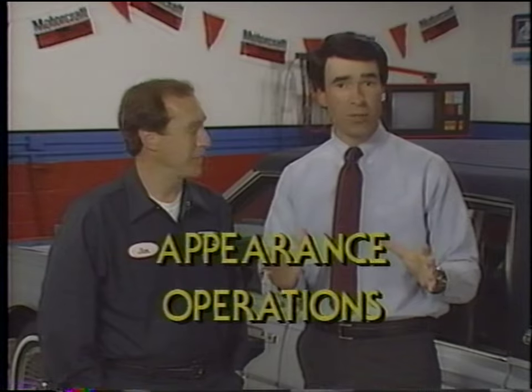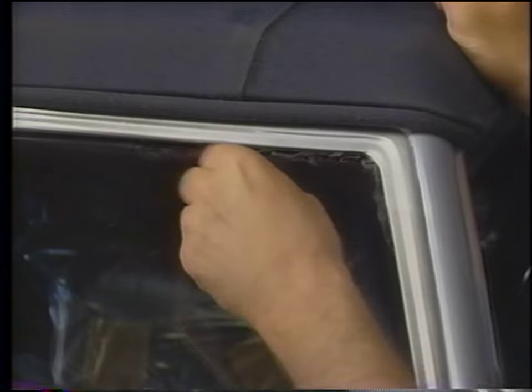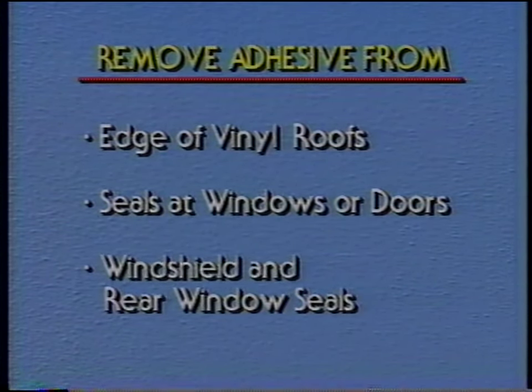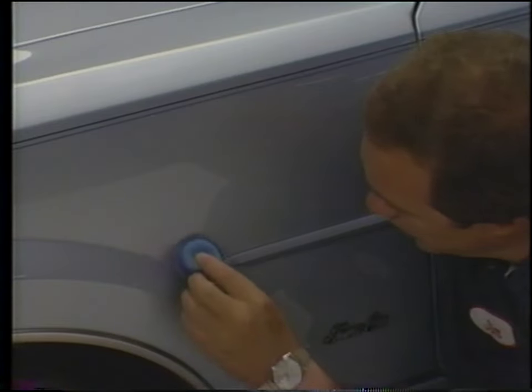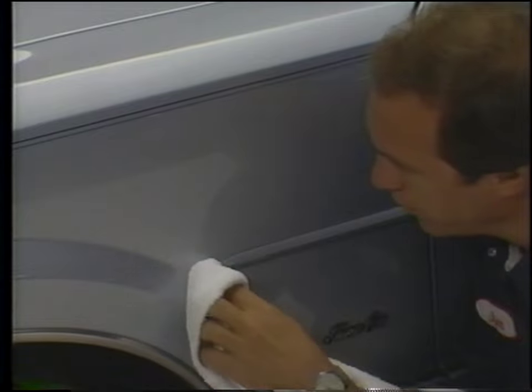The last thing we've got to do is go through the appearance operations, and I can't stress enough how important this is — the new owner expects a clean, sparkling new vehicle when it's picked up. Appearance operations begin with a thorough washing of the vehicle and a detailed cleanup on both the interior and the exterior. A detailed cleanup means a close look at everything. Use Ford multi-purpose cleaner because it works on just about everything on the interior and the exterior — from headliners to tires. Make sure you remove any excess adhesive not removed by washing. Places to look closely include around the edges of vinyl roofs, seals at windows or doors, and at the windshield and rear window seals. Go over the entire body and search for any imperfections in the paint and metal finish — send major problems to the body shop, but for minor paint blemishes you can use a brush, aerosol can, or just a little bit of polish.